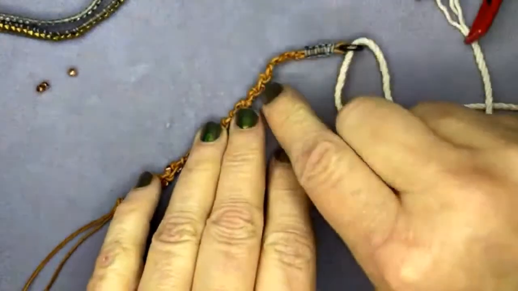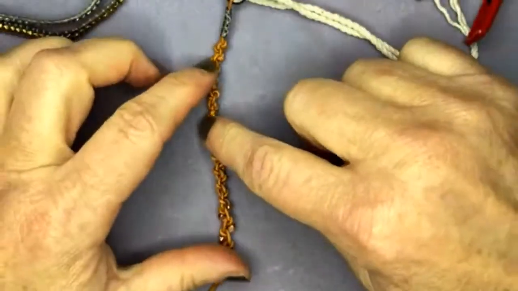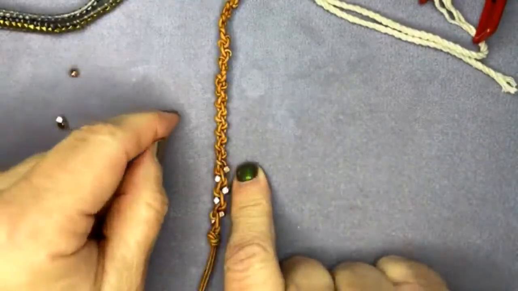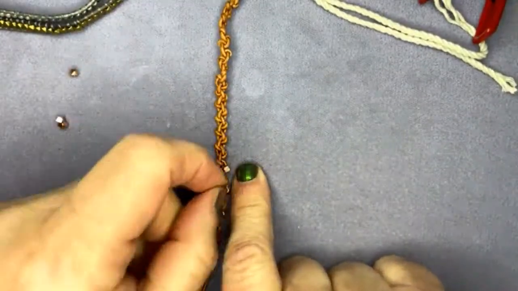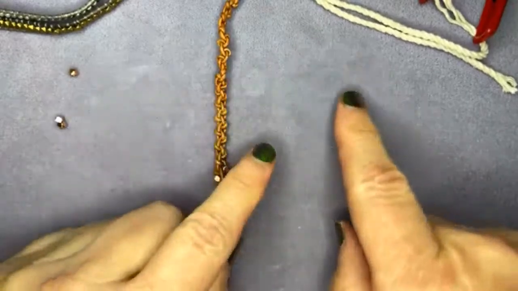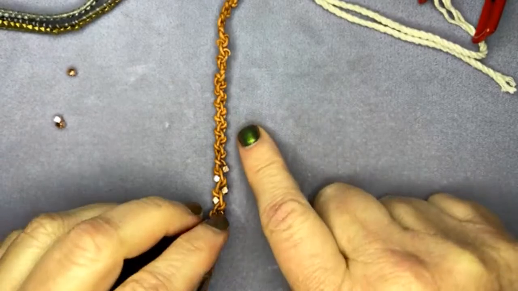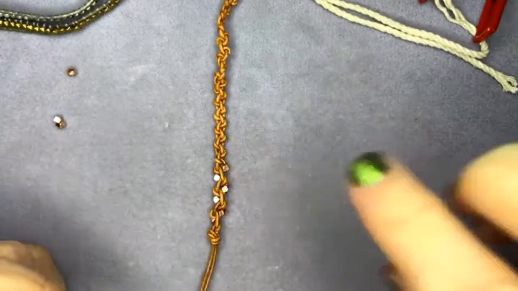Remember, if you don't want yours to go all wonky, like I did up here, make sure you're holding that center cord flat. And as you tie, going from the left to the right, switching threads. And don't get a twist in that loop that you're going through. And you'll be just fine.